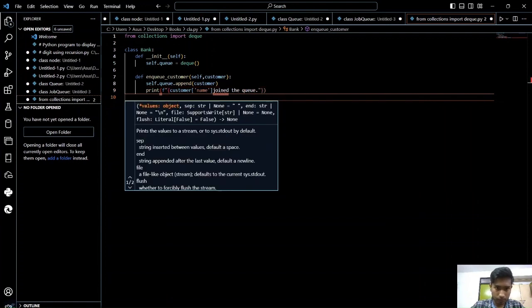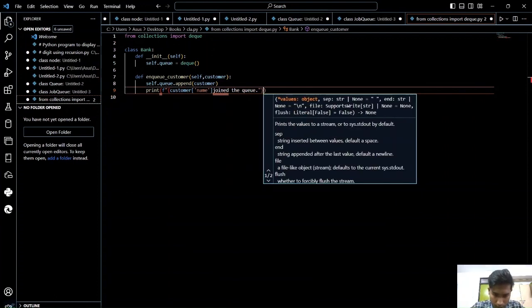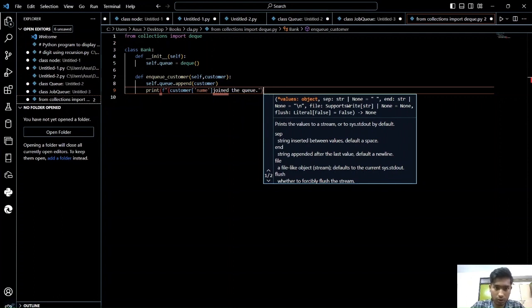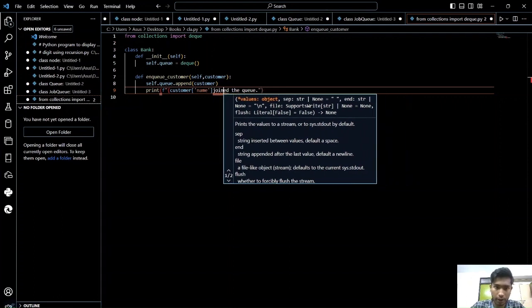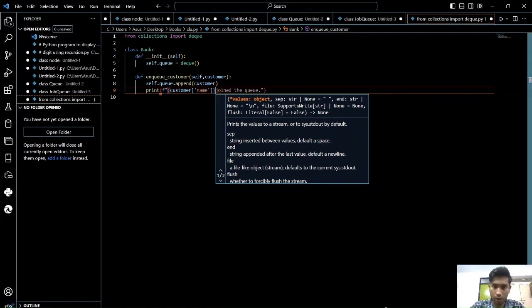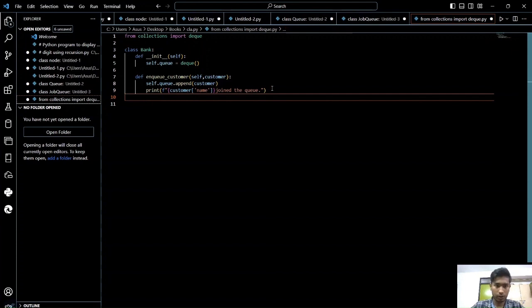Why is it showing an error? Wait a second. Oh, sorry, the curly bracket should end here. Right now it is okay.